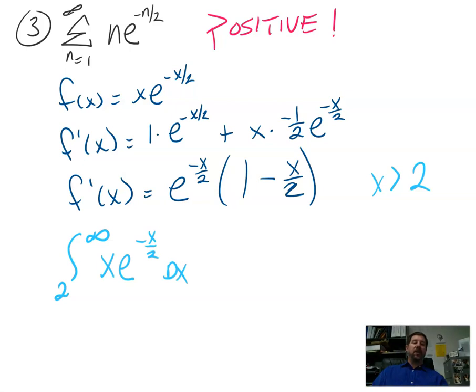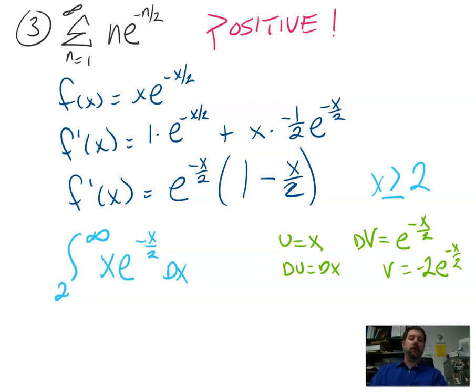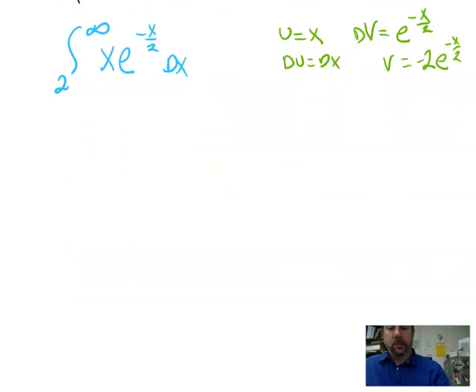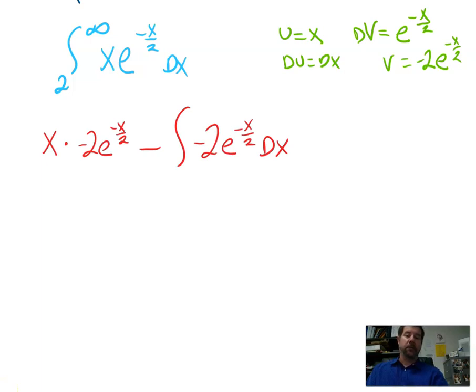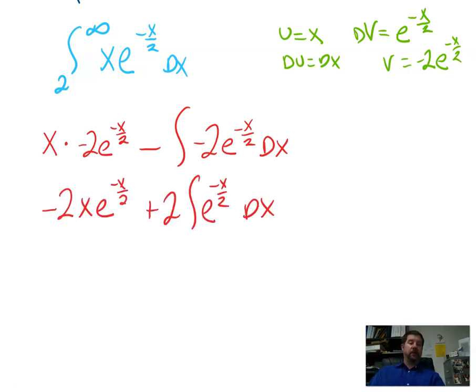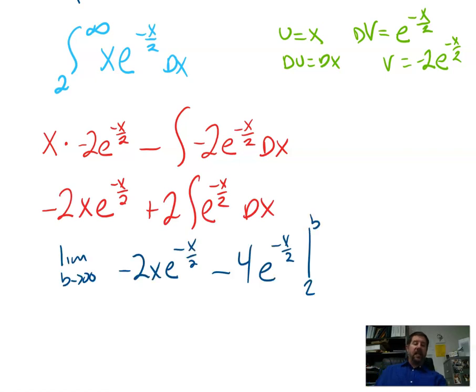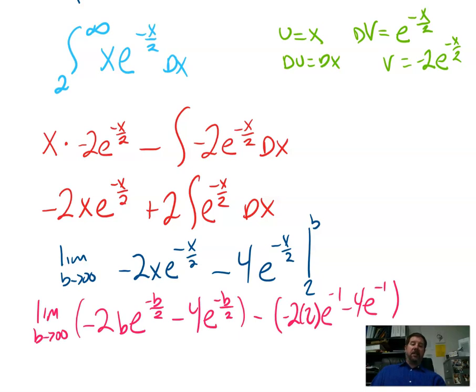All right, so now I want to integrate this from 2 to infinity. Again, you can do 3 to infinity, anything bigger than 2. And to do this, I'm going to have to use ultraviolet voodoo. I'm going to speed through the integration part of this so we can use more of our time for series talk, but you can look at my work as we go through here. I'm going to select my u and dv. Plug into ultraviolet voodoo. Simplify. And then integrate. Now I'm ready to add my limits back on, and I switch to my more proper limit notation. I can apply the fundamental theorem of calculus.